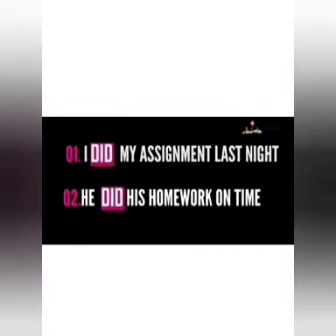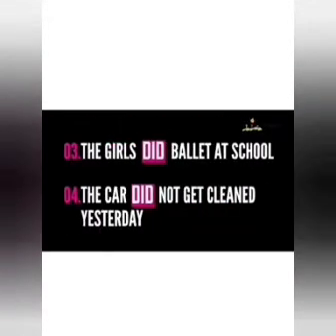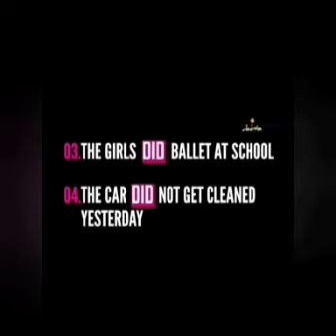Examples we'll see. I did my assignment last night. Second, he did his homework on time. Third, the girls did ballet at school. Fourth, the car did not get cleaned yesterday. About a previous day or previous month we are speaking, so we'll use did here. And I hope everyone has understood where you will use do, does and did.